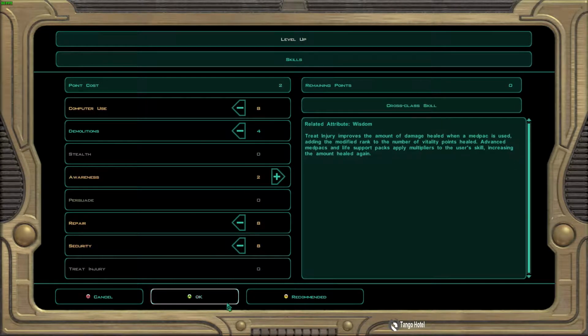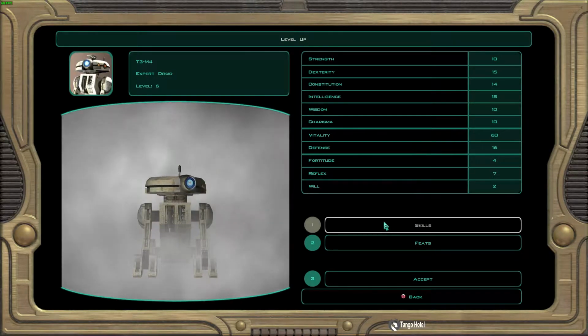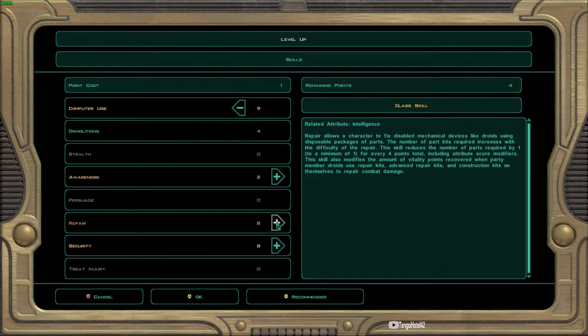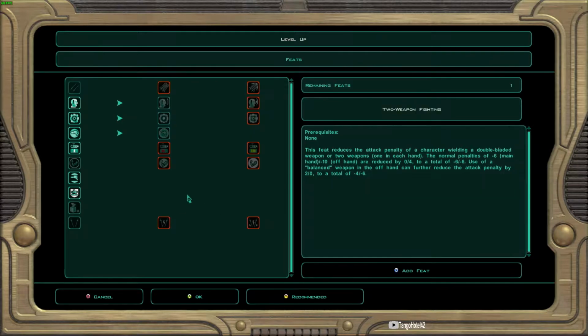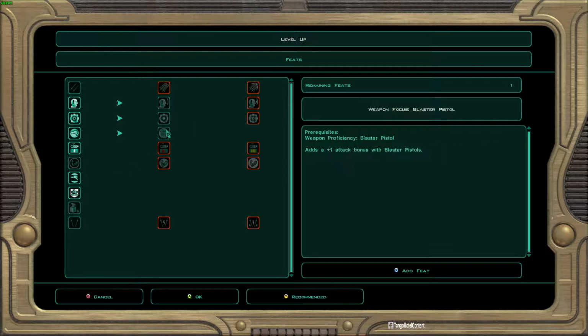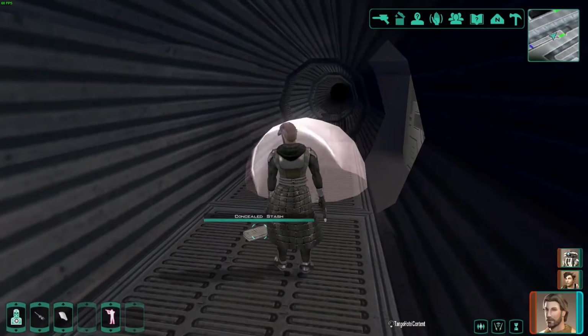Yeah, there we go. I mean, awareness. Does a droid really need awareness? No, he doesn't need awareness. Damn, we're level 6 already? Oh, we can't level it up anymore. 4 is max. Feats. Demolitions. Cross-class skill. I mean, are we ever really going to be using him in combat? Let's just give him demolitions, man. There you go. Now he'll always have it.